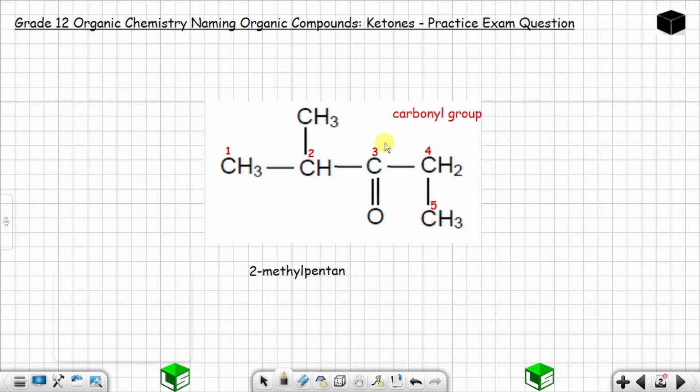And then now you locate your carbonyl group, which is on carbon number 3. So it will be 3, and then you follow it by the suffix -one. You can see the suffix in the name ketone, -one. So it is -one. It is located on carbon number 3, the carbonyl group, and this is the functional group for a ketone. So now the full name is 2-methylpentan-3-one. Okay, so this is the name for this organic compound.